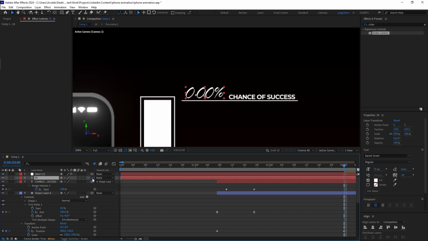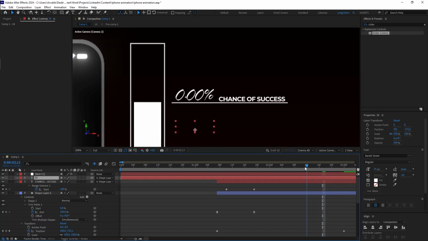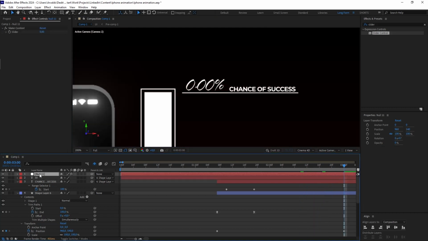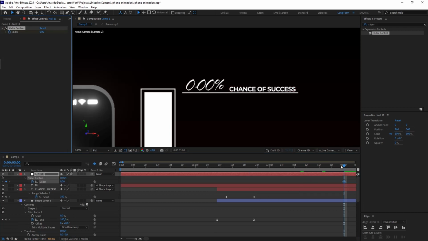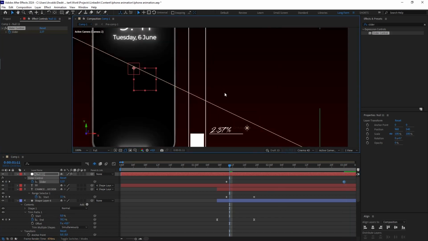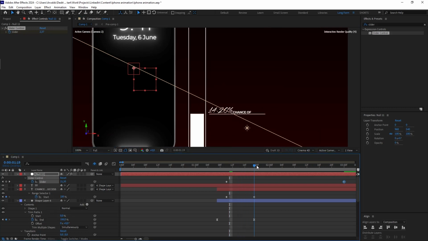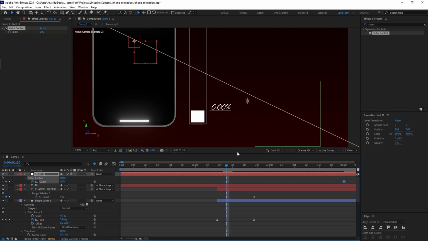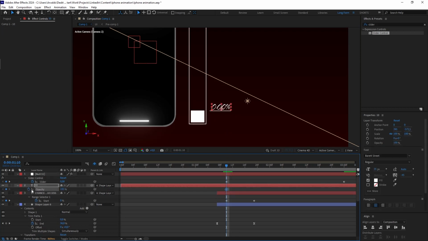Now I will parent link it to the shape layer again, so it goes along with the animation, and I will use an object slider control to animate the value. The value will be like from 0 to, I would say, any number. I like number 89.95%. So as you can see, the animation goes up and the numbers as well. But I will need to animate the opacity as well. So go back to text and animate opacity.